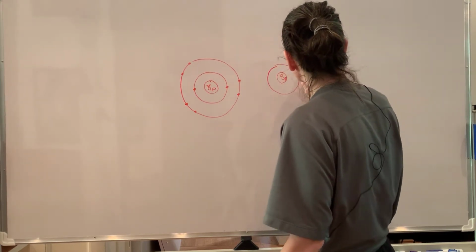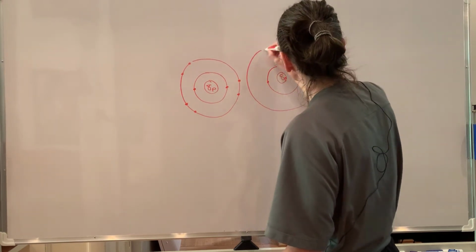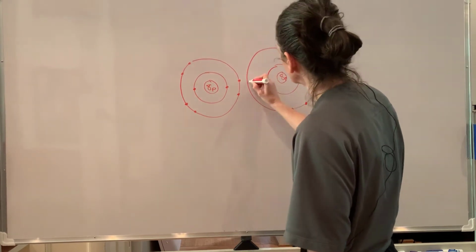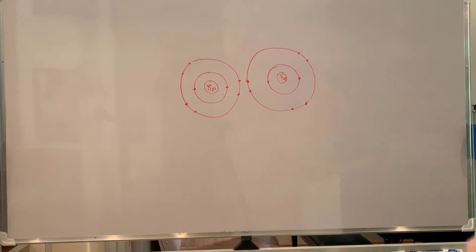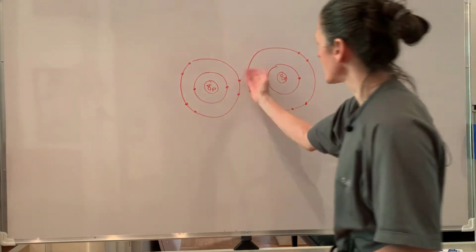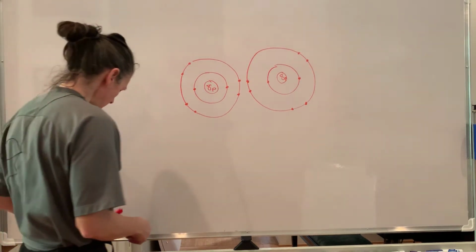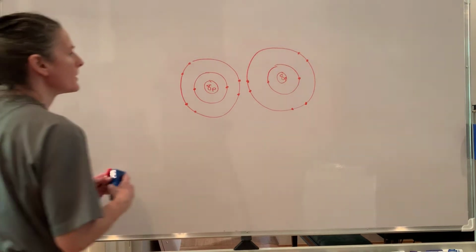So let's take another atom of oxygen here. And again, it has the same configuration, 6 electrons in the outer shell. Again, each one of these oxygen atoms wants 8 electrons. So what can they do? They could share 2 electrons each. So in that case, they could share what we call 2 pairs of electrons.